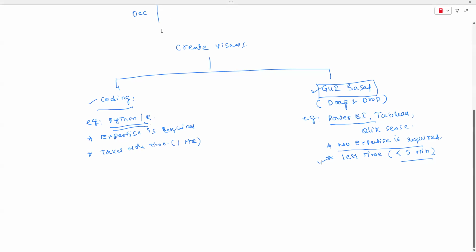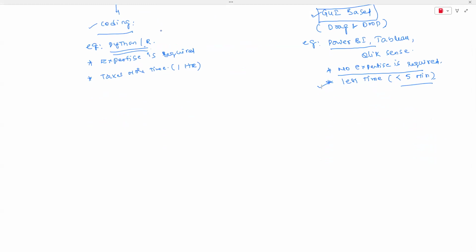Just to give an idea of how these different generations of tools work, let us start with the first generation reporting tools, guys. First generation means before the year 2000, almost 25 years back. At that time we didn't have that much data. Around 2000 is when all this technology started improving.